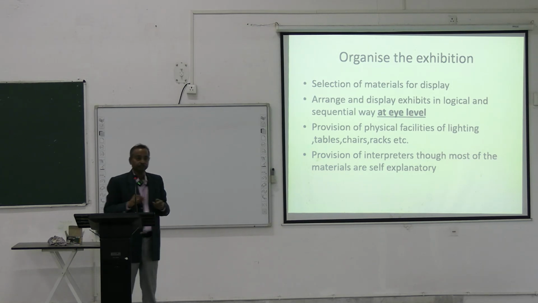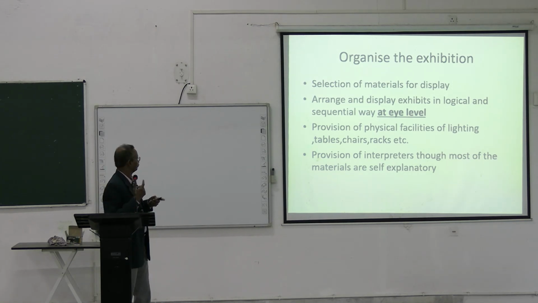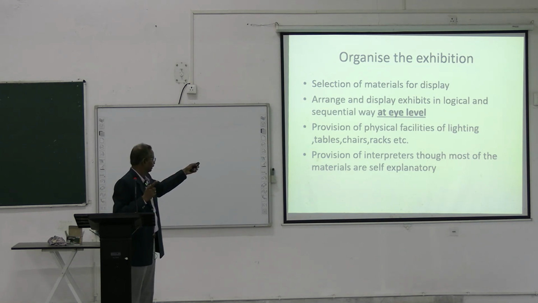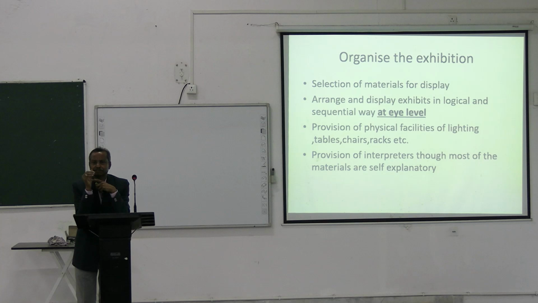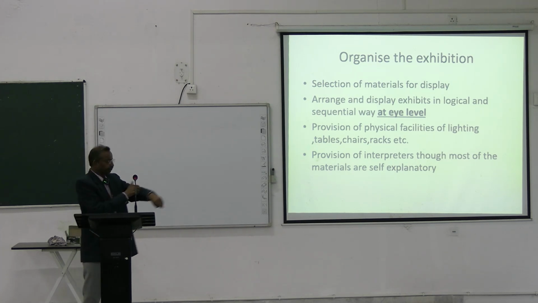Provision of physical facilities such as lighting, table, chair, fan, racks, etc. And provision of interpreters. What do we call these, demonstrators? Though exhibits are self-explanatory, sometimes it may be required to explain, to demonstrate the exhibition. Say for example, in many posters or leaflets, some symbols will be there. So people may not know the meaning of all the symbols. For that reason, to explain them, we usually deploy a number of interpreters or demonstrators.